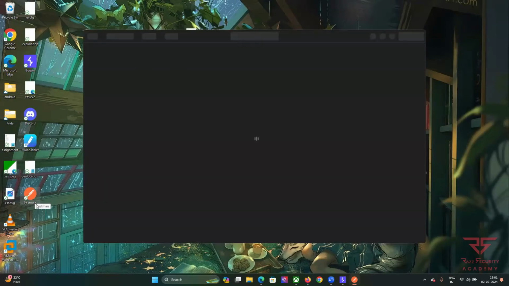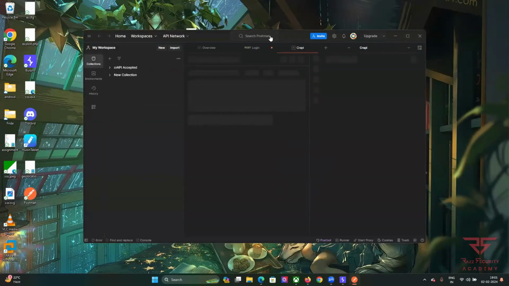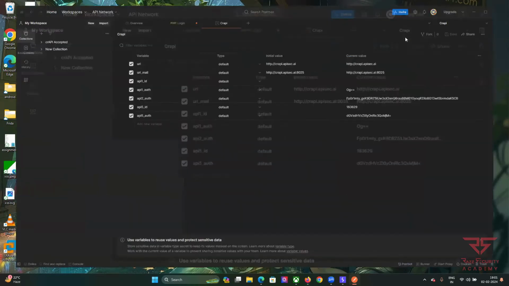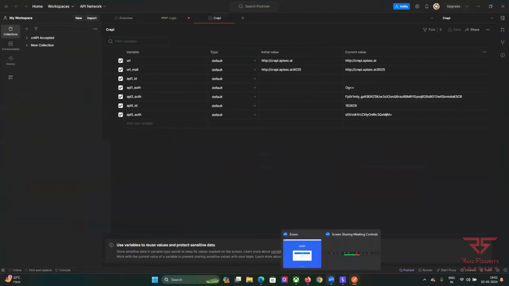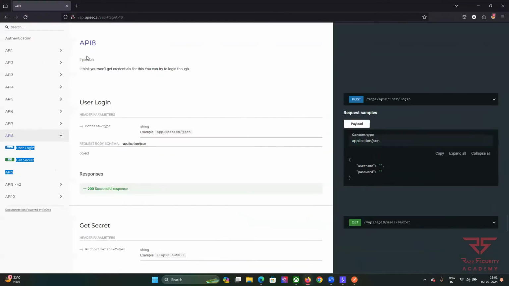The next thing you need to do is create documentation, like environment files, for that particular site. There are a lot of ways.